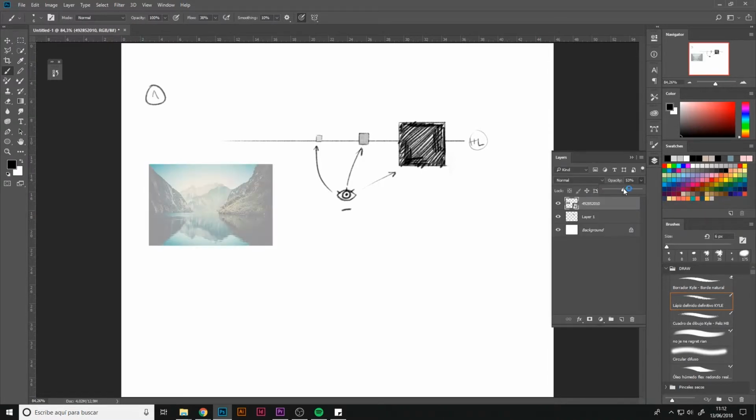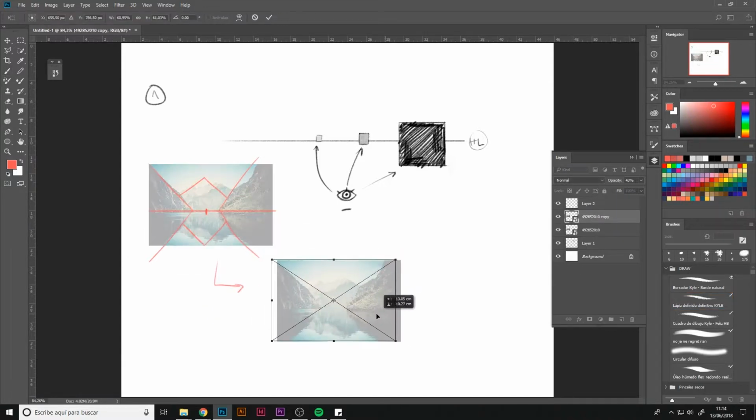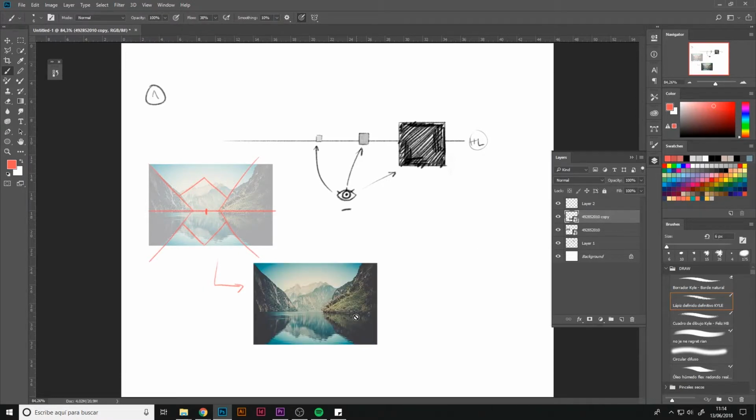For example, in this image I found on the internet, first we'll analyze its composition. In order to do this, I lowered the opacity of the image and I lay a series of lines over it which will help me discover its structure. In case of this landscape, with some mountains and a lake, what we'll discover is that the lake reflects partially the top half of the image, so we'll have something simple to find its structure.